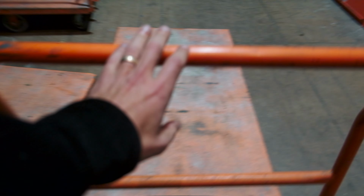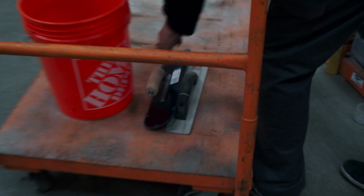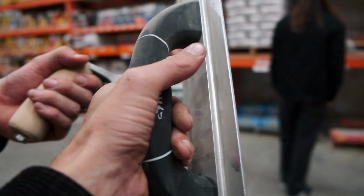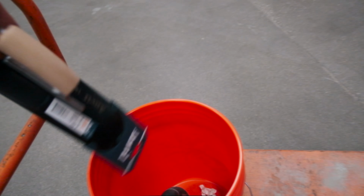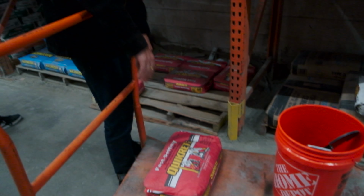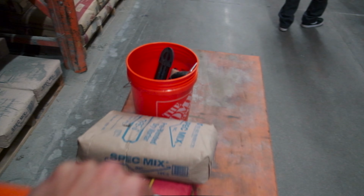Last night we went to Home Depot to grab all the essentials, everything that we need to build this spot. We're going to start with a few basic trowels. So $21, this is a trowel, and that's your magnesium for 16. First we're gonna hit it with this and then we'll hit that. We'll show you that later. 21 plus 16, we're looking at $37 here. Maybe a $5 bucket. Yep. And then Crete. We're going to grab 3 fast setting quick root bags and 1 bag of type S mortar. All right. Now we just need a shovel and a mixer and we're golden.